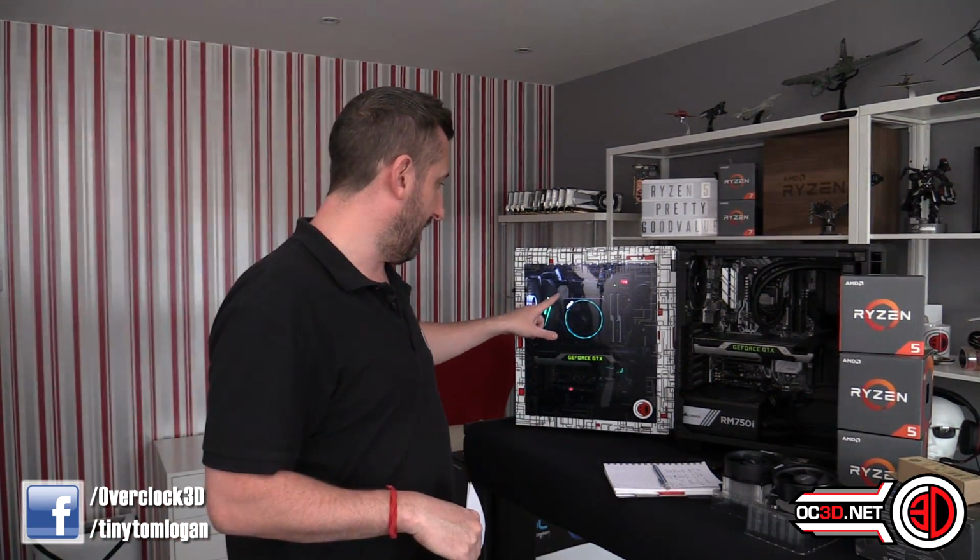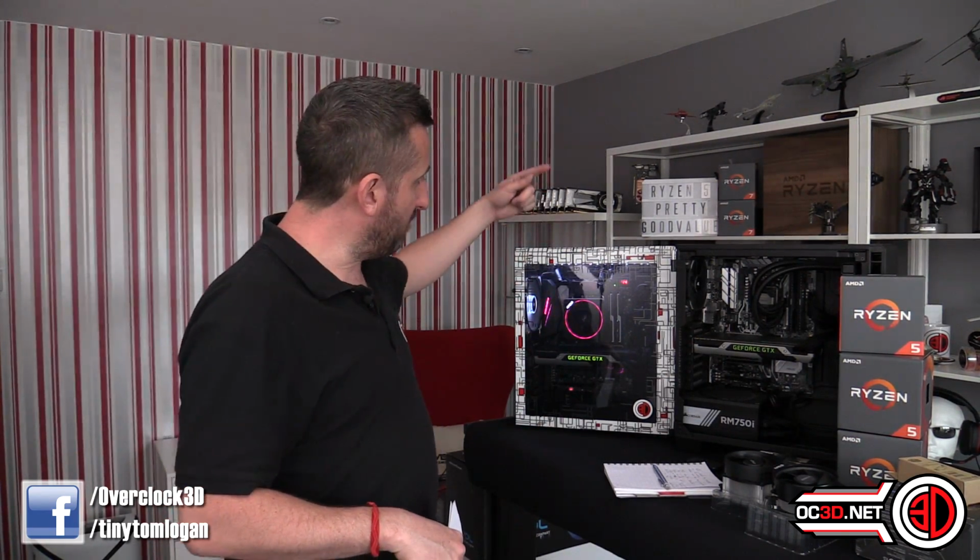The only problem is that the RGB cable on it is massive, and I do mean huge. So it would be a really nice thing if AMD could have that massive one for those people that need to drop it down to the bottom of the board. But remember, if you do get it, put the cable round the back of your motherboard, not straight down the front, because we do like to watch the way things look.